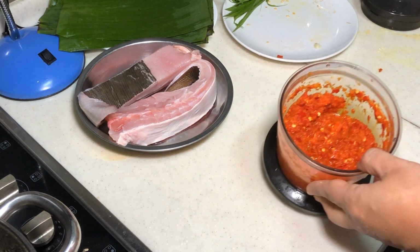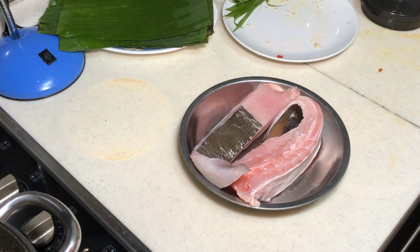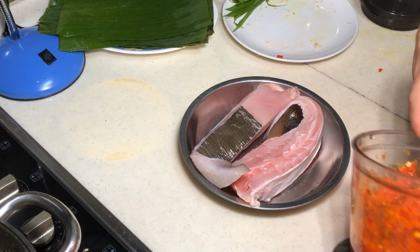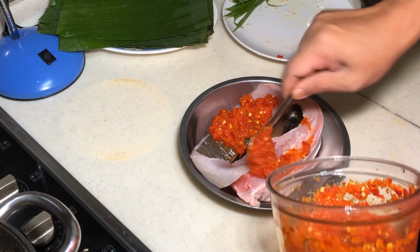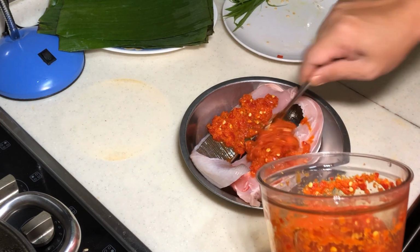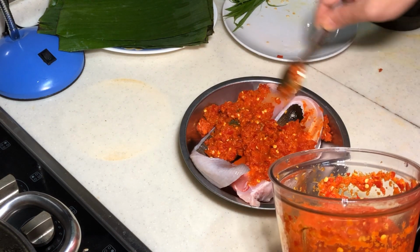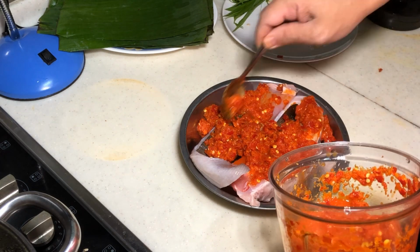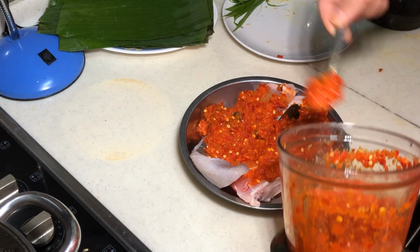Alright, now I can actually put it onto my fish. You want your fish to be nicely covered. Okay, I'm going to use my bare hand. And the fish to be nicely covered by this.